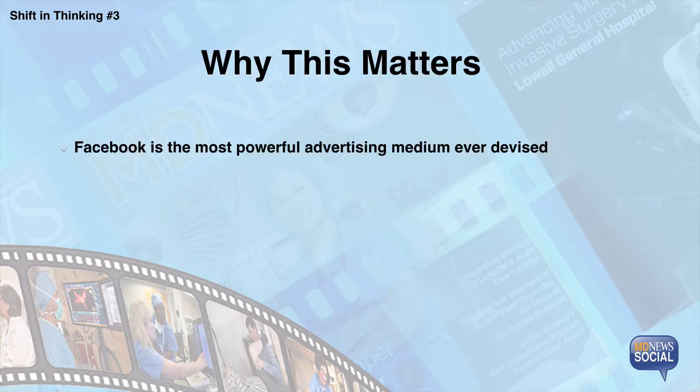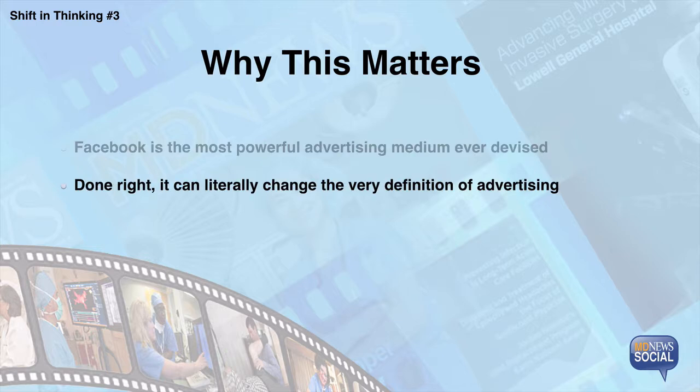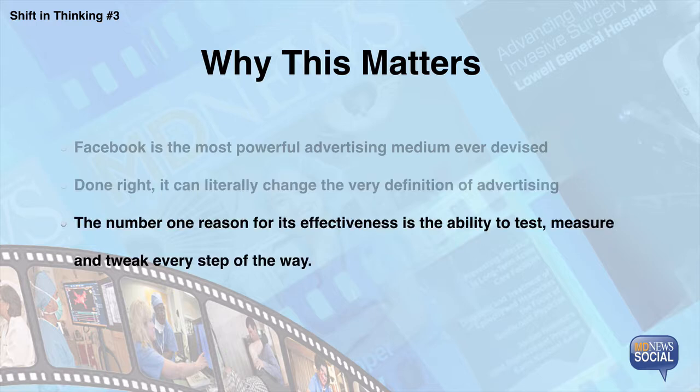Why it matters is because of this. Facebook, the most powerful advertising medium ever devised. If you don't believe that, then you're on the wrong webinar. The reason is because it can literally change the definition of advertising. For 100 years, advertising has been all about shouting from the rooftops to the widest and largest possible audience. But Facebook turns that on its head, and it's all about reducing your audience size. Because you can't advertise to 1.6 billion people. You have to reduce the audience size and laser target your message to very specific audiences. So that shift in thinking is really important.